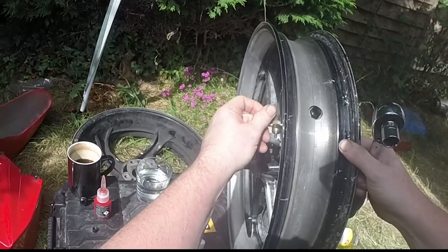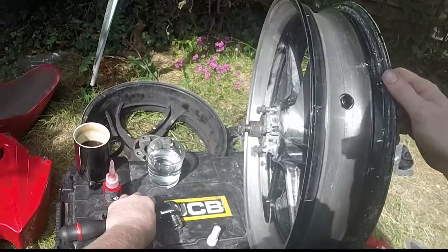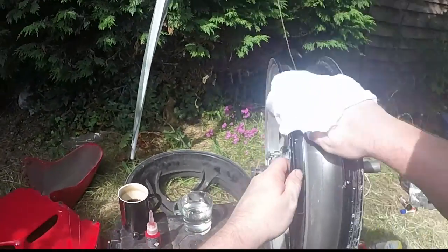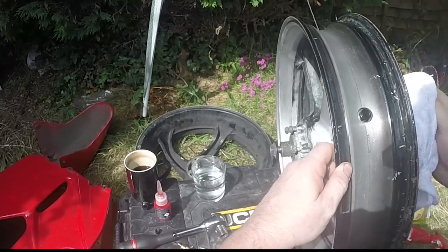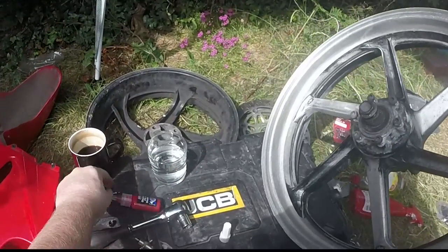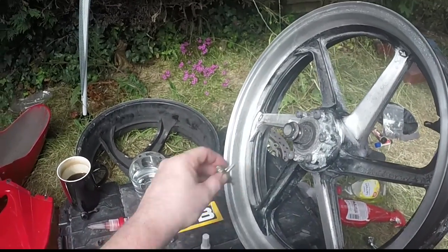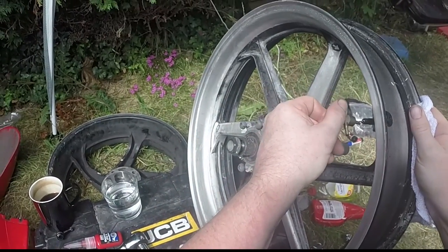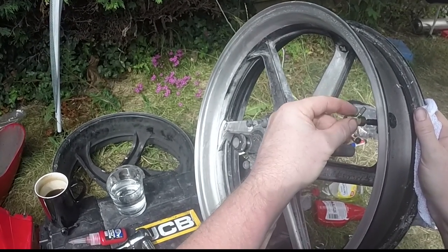Okay, now once we've done that, get a clean rag and wipe around, put your core valve back in, like so. Oh god, screw that back in.